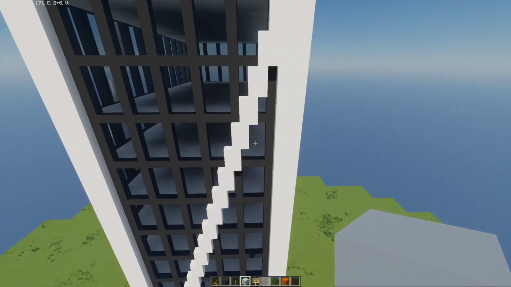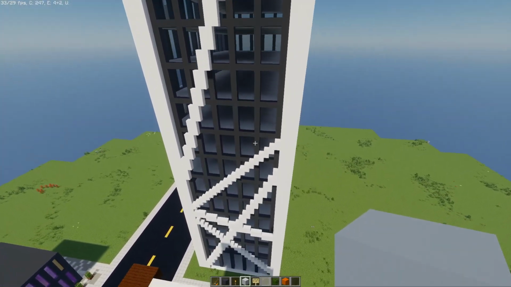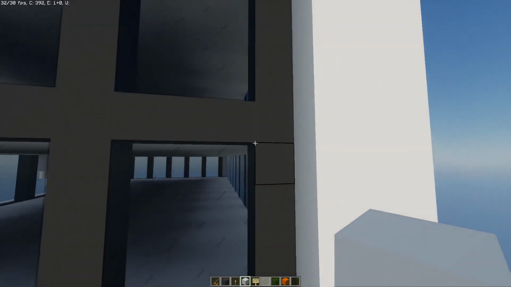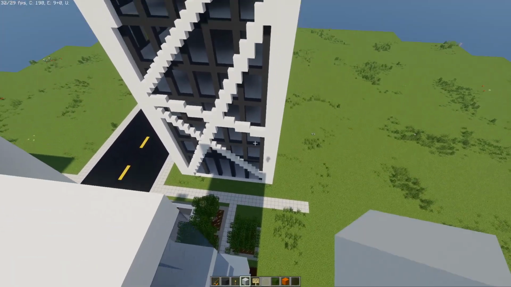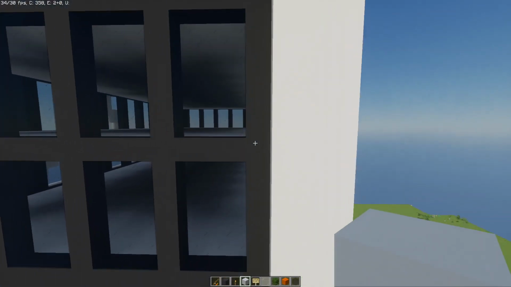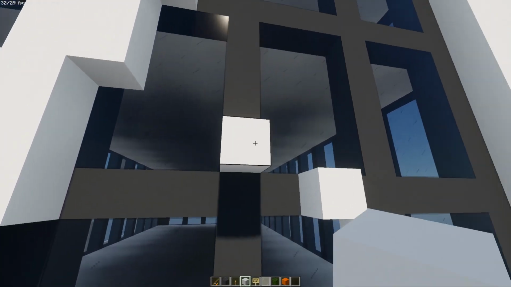Okay. Yes, yes, yes. Okay, and then maybe let's do another one of these like diagonal ones. Let's go one block below that floor, which is the 1, 2, 3, 4, 5, 6, 7, 8, 9th floor. So right here at the 9th floor. 1, 2, 3. Just up one over one like this.